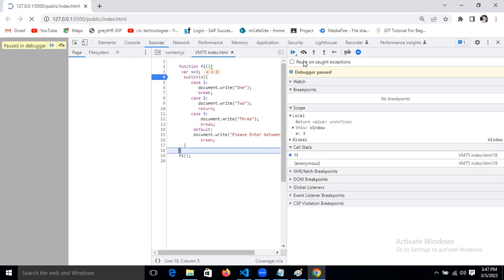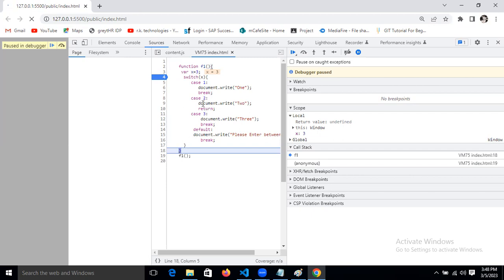Now next, where is the control going, guys? Inside the function only. After execution of the break statement, where is the control now? Inside the function, right? See, this is the switch statement block, and this block is a function.